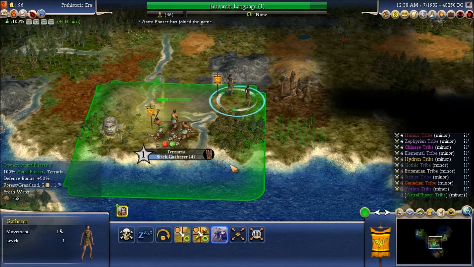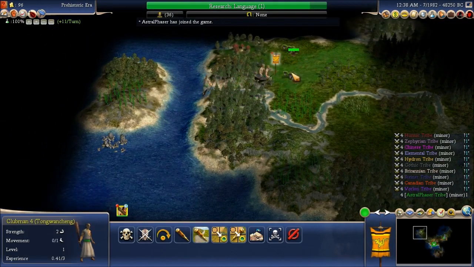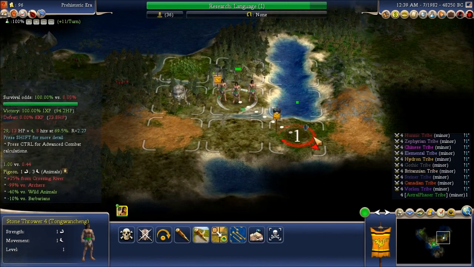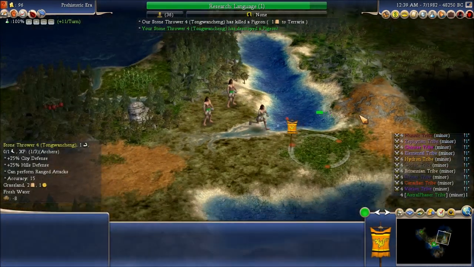Okay, turn 8, let me see. I think I'll make a seed gathering camp here. These guys, I want them up here, just to explore. Oh, yes, a tribal village. And, oh, what's in my way? Oh, a pigeon. Yeah, that's easy. Get rid of it. Throwing rocks at a pigeon. Killing 2 birds with 1 stone. It's just one bird, but whatever.